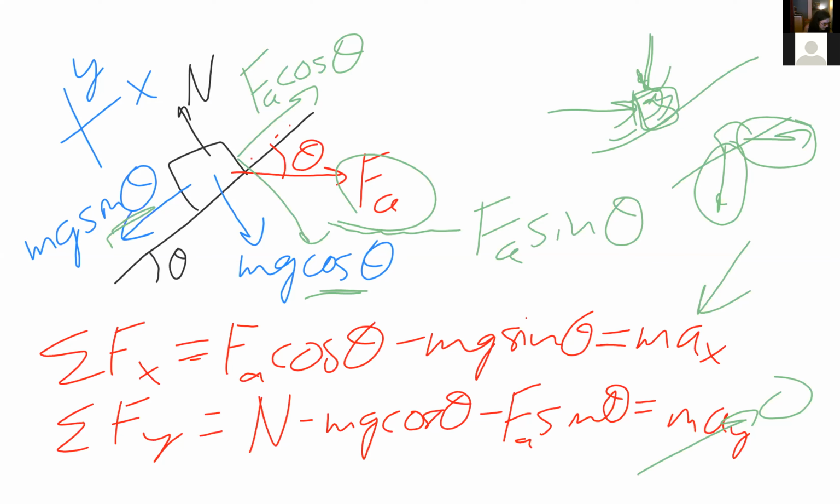The other, let's see, do I want to talk about friction right now? No, so let's talk about the block on a table and a hanging block. This is also a problem that you just kind of have to do to get the hang of it. So let's say we have 1 and 2. We have 2 objects. There's a pulley or something like that. And there's a rope attached to both of them.